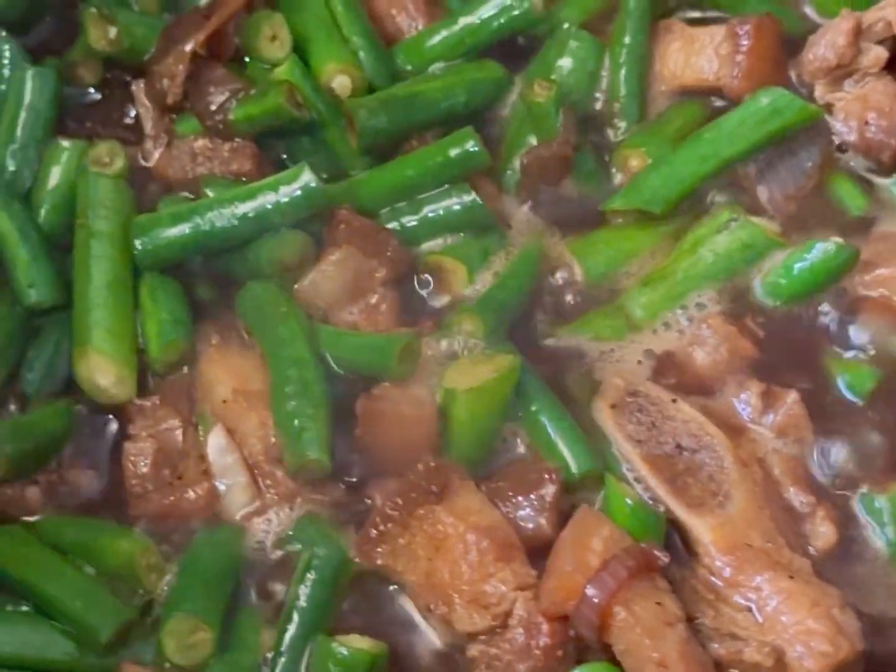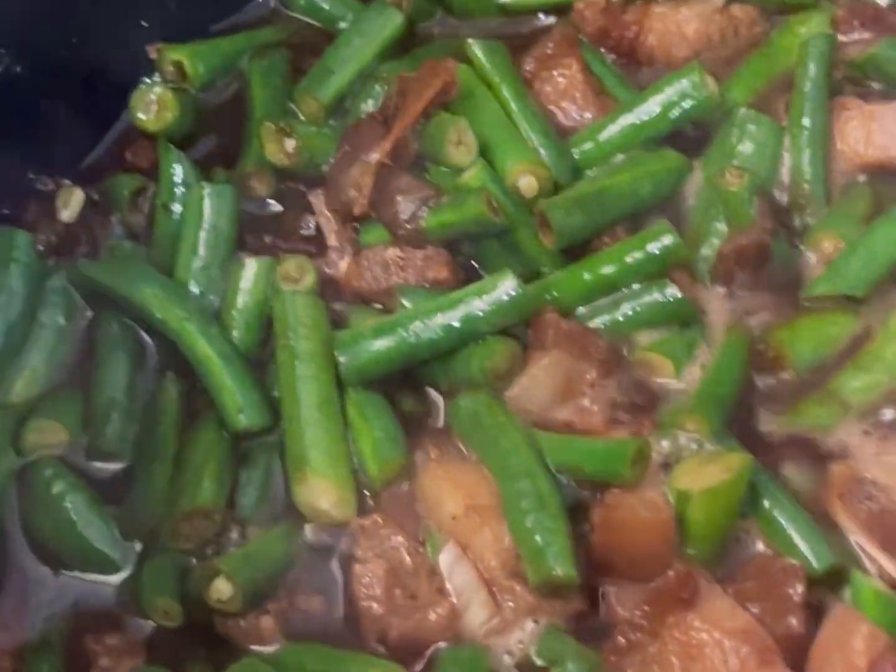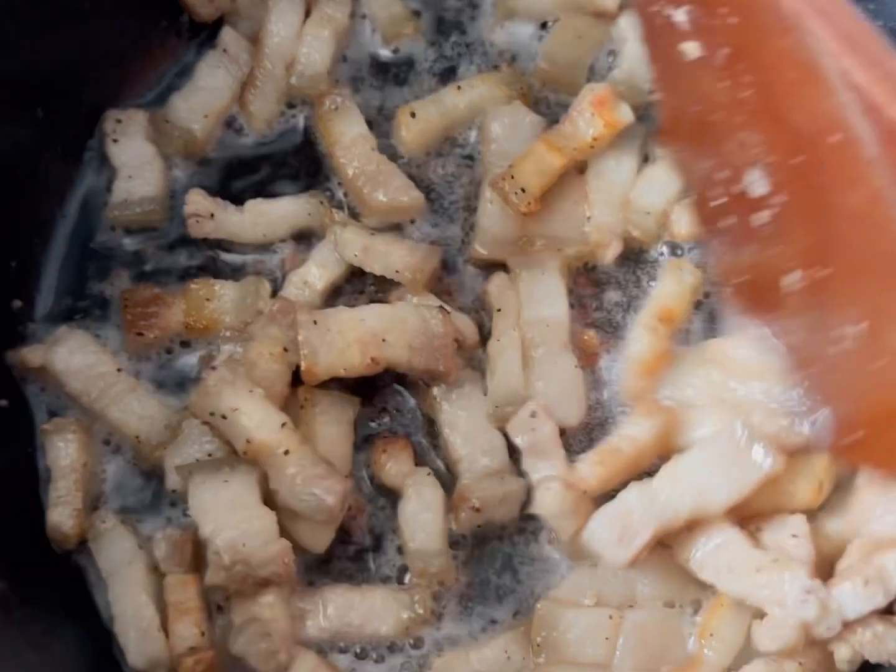Hey guys, it's me Ice, and today let's cook our all-time favorite nating mga Pinoy, ang adobong sitaw or batong. And today, I'll teach you the simplest way to cook this one.